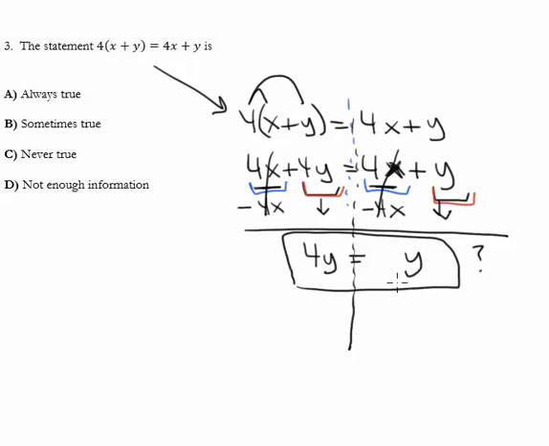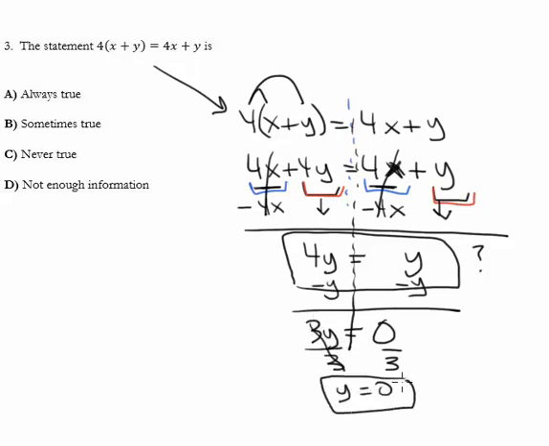I could explicitly show this by saying, well, let's subtract y from both sides. We end up with 3y equals 0. Divide by 3, right? If we don't see it immediately, of course we should see it immediately, right? y equals 0. That's a real answer. That's a real solution. This is a solution. So the question of, is this equation true? The answer is sometimes it is. In particular, when y equals 0, this is true.